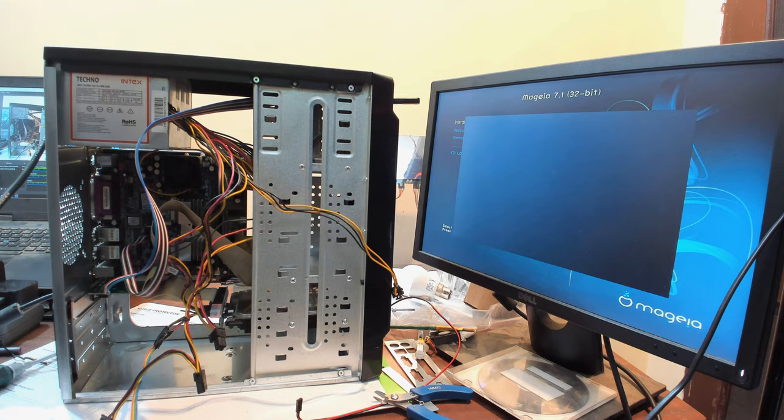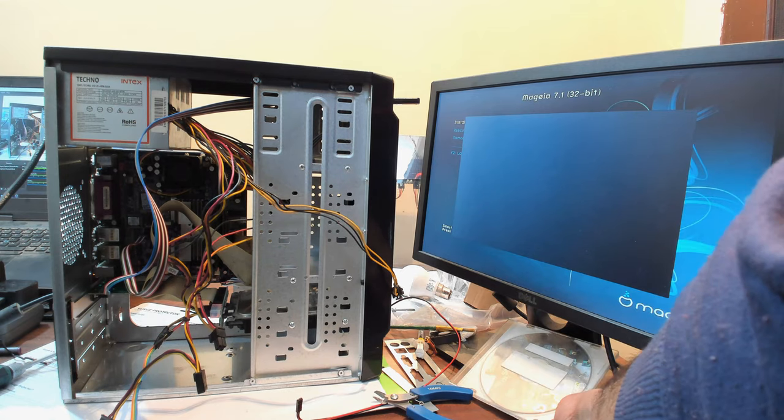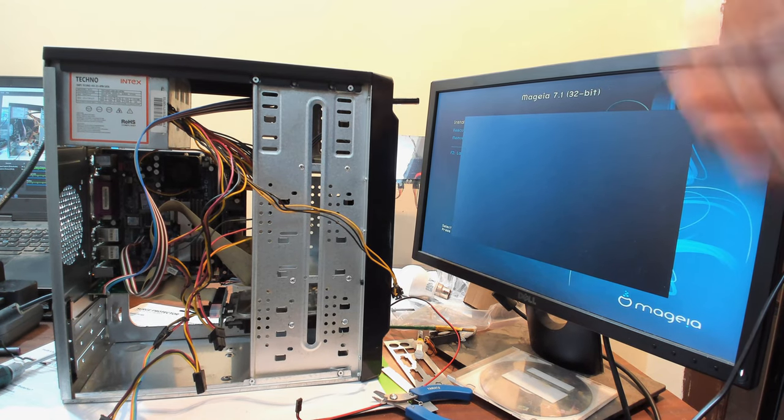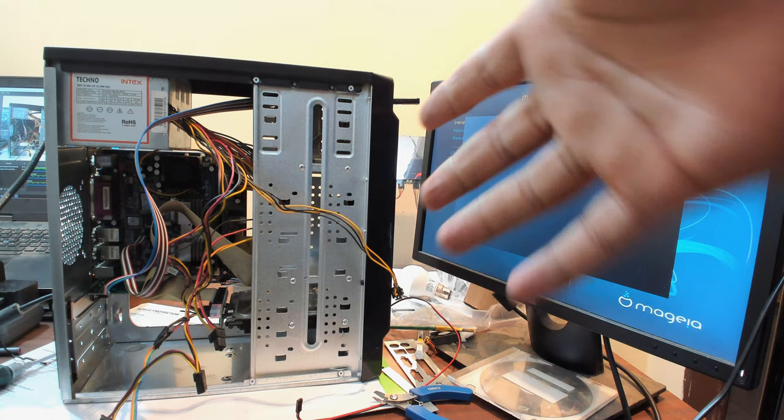I'll be doing live streams of installing different kinds of things, including Windows XP. You can see the disk right there, and different flavors of BSD, and of course Mageia, however you want to call it. This is the only operating system in the Linux family that would boot and work properly on this setup.